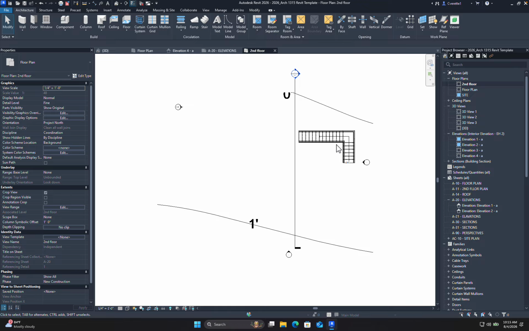So one of the things that we wanna control first is maybe the rest of the building. So in our case, I may have to change my view range. I may actually just have to do what is called, I forget what it's called, an underlay, right? So you'll notice it says range base level, right? So there's an underlay, and you'll notice that it's turned off. In my case, I want to turn on this underlay, and I want to show the first floor. Sweet. Now it shows the first floor. Now it's not really there. I can't really click on it. It's just more like a layer, if you will.